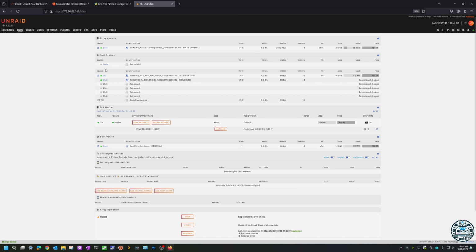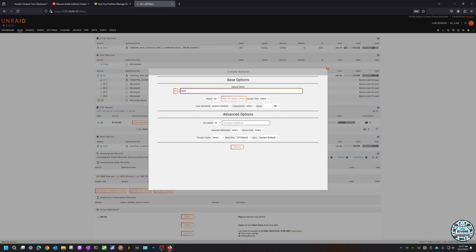Now since we do have ZFS Master installed, we actually now get more statistics. Okay, as you can see, it has things below. Now at the moment we have not got this configured correctly. So if I say test. Encryption no. Mount yes. Compression inherit.